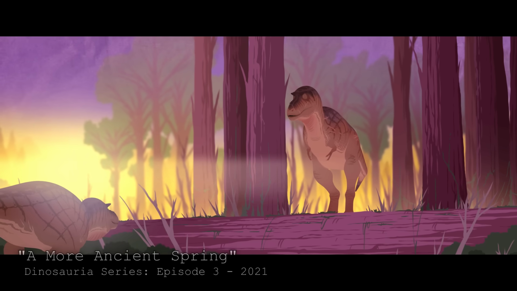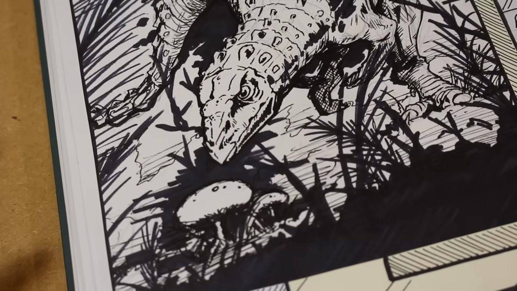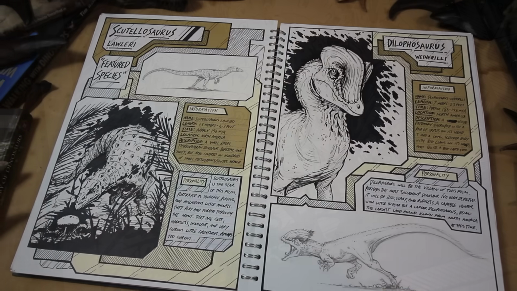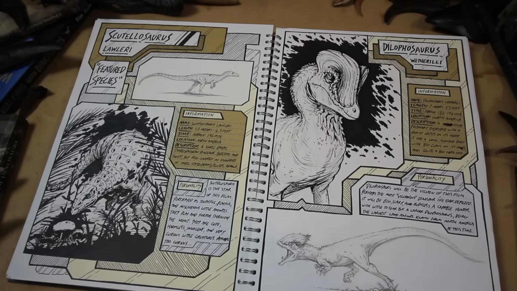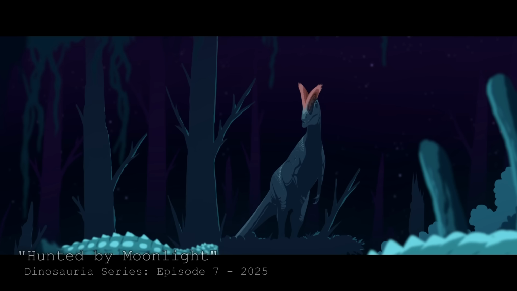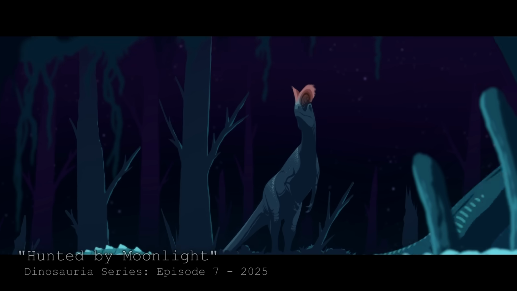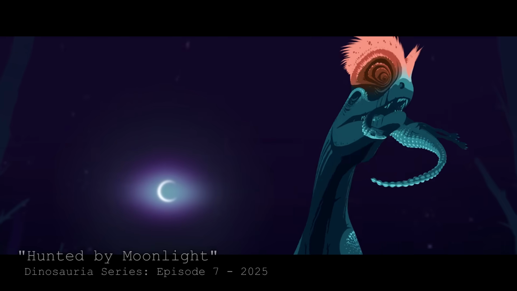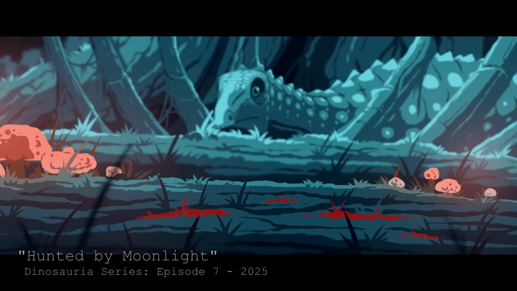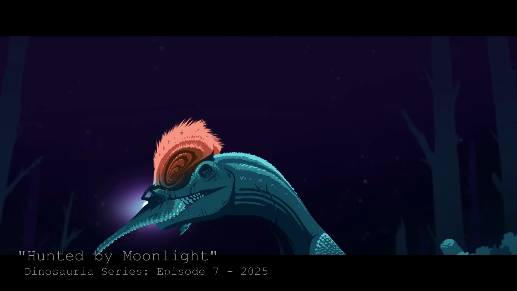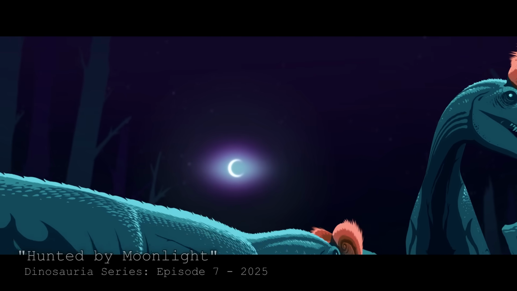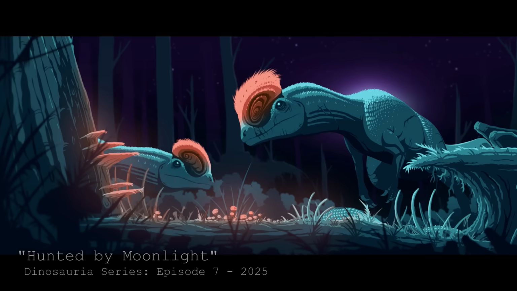However, for the purposes of Hunted by Moonlight and its very simple fairy tale structure, this type of nuance clashed with the concept. For this film to work the way I wanted it to work, these Dilophosaurs had to be literal monsters, and had to be seen exclusively from the perspective of their prey. Against my better judgment, I kind of had to omit any moment of peace or compassion in these animals for the sake of the story.